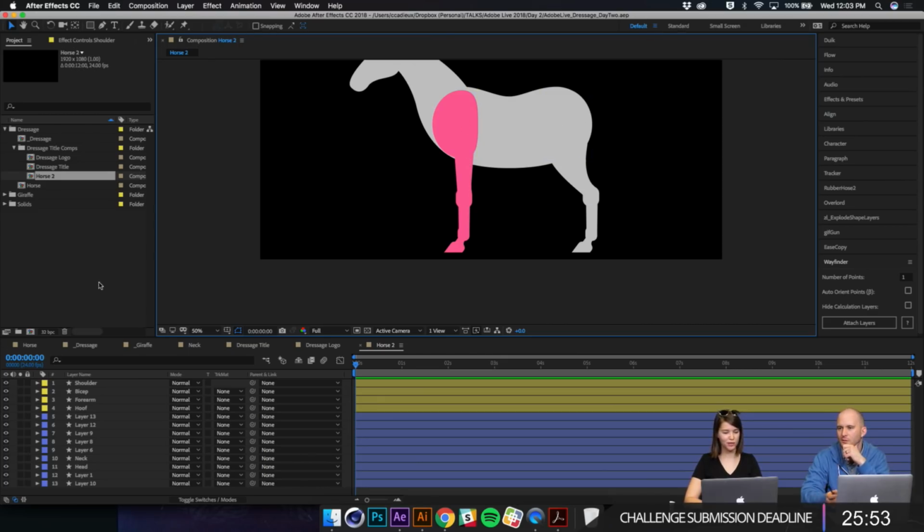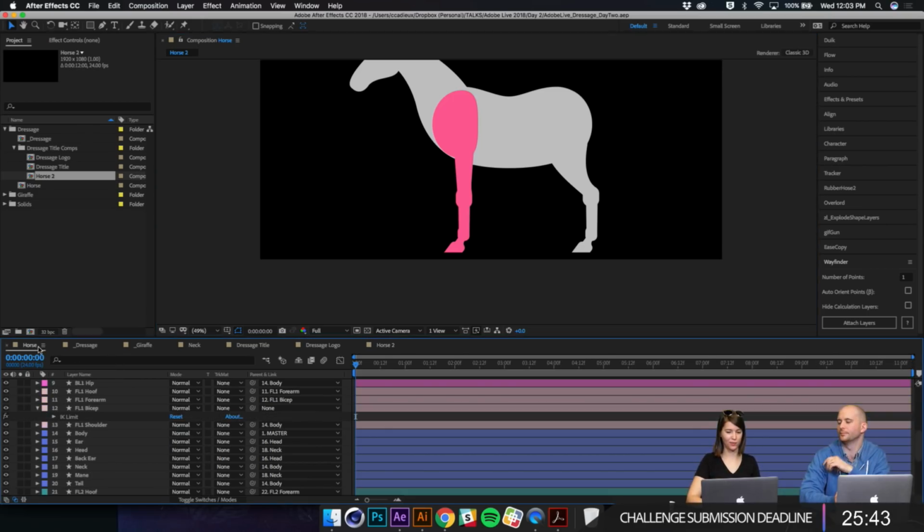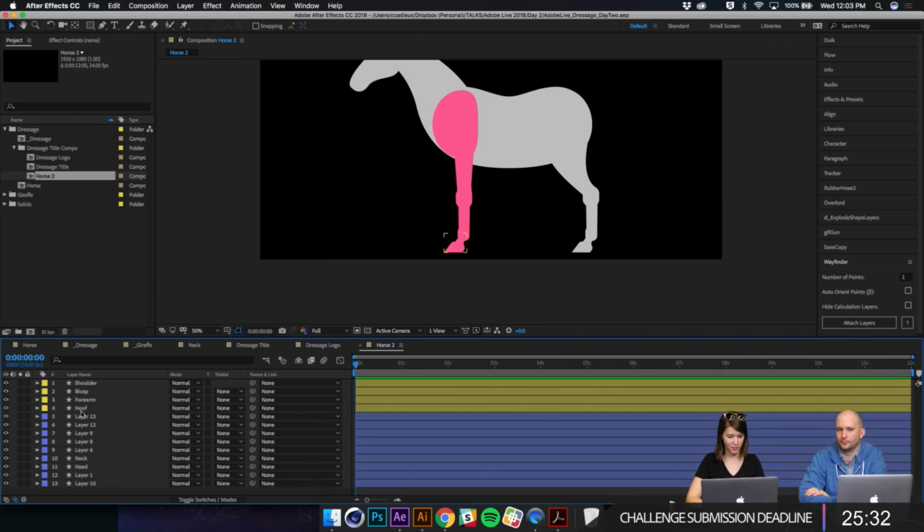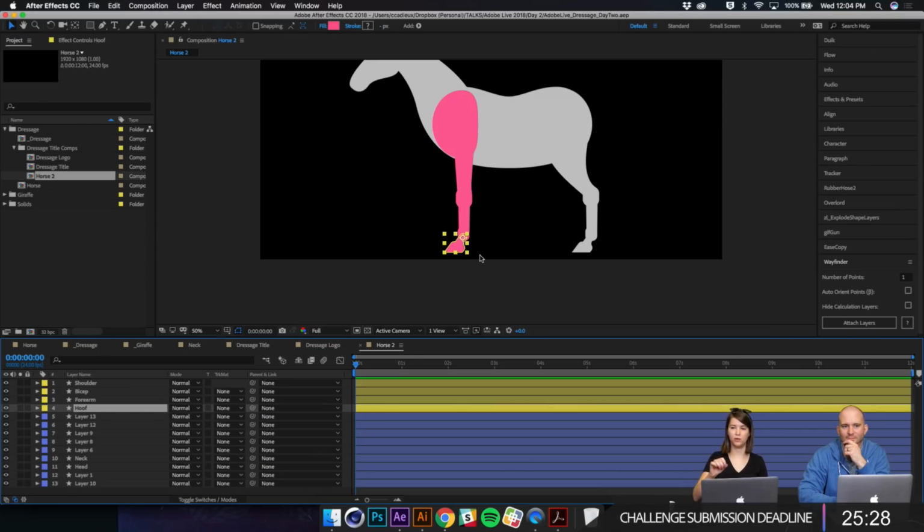So you got all the things. I'm going to double check how I did this too. With Duik, the sequence in which you select things and parent things is really important, and I want to make sure what I did with this shoulder. He's just kind of stationary, so that actually works for me. We don't really need to worry about that. So we have our hoof. That's going to be what we want to.